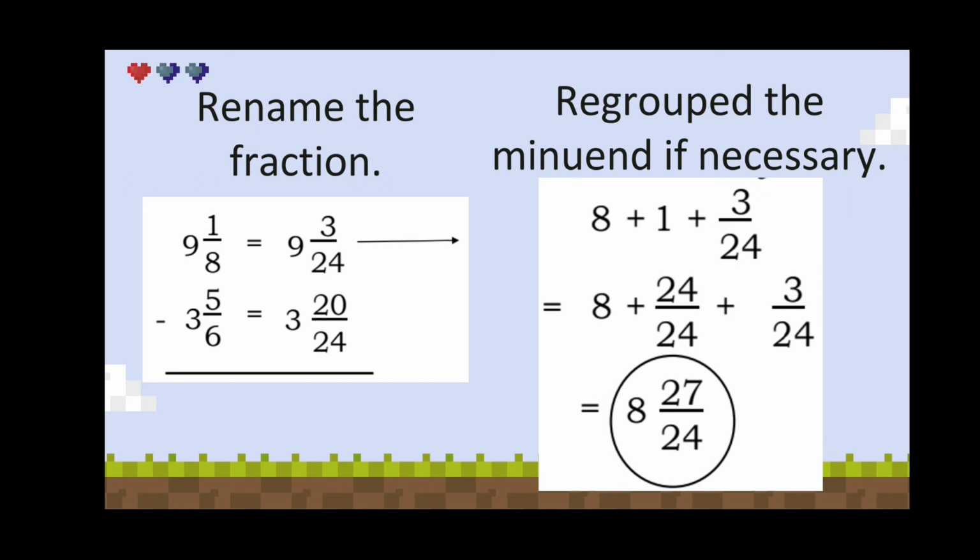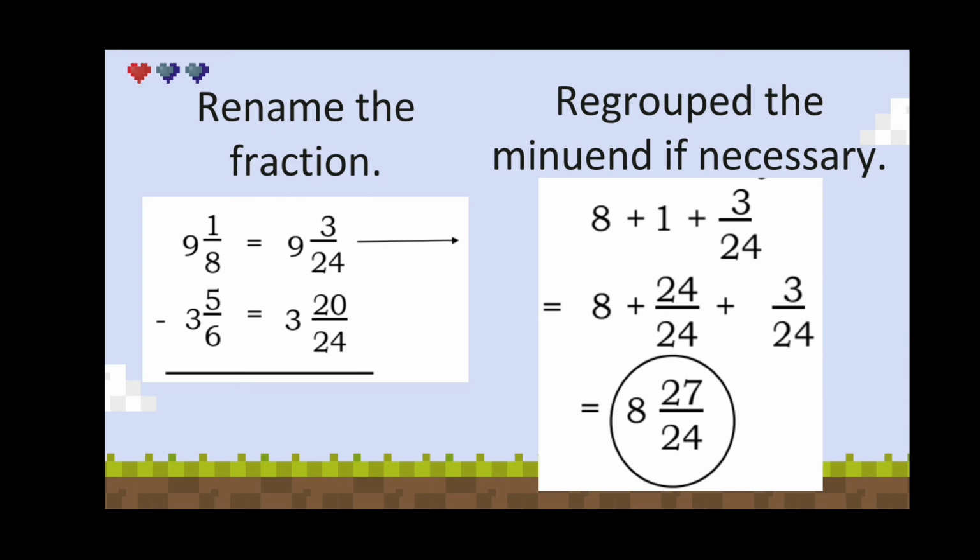Babawasan natin ng isa ang whole number, which is 9, kaya magiging 8 na lang siya. So, siya ang magiging panibagong whole number. And then, yung 1 na binawas natin na magiging fraction part, dapat kung ano yung denominator natin, which is 24, dapat yun din ang kanyang magiging denominator. And then, natulad ng sinabi ko rin kanina, dapat equal pa rin siya kay 1. So, para maging equal to 1 siya, dapat same lang ang numerator and denominator. So, that's why meron tayong 24 over 24.